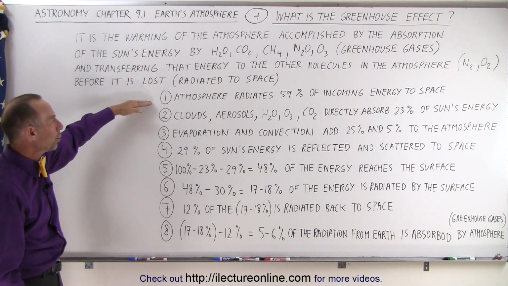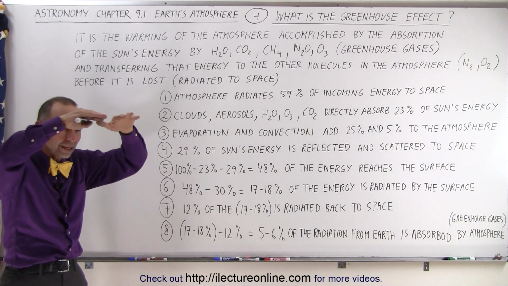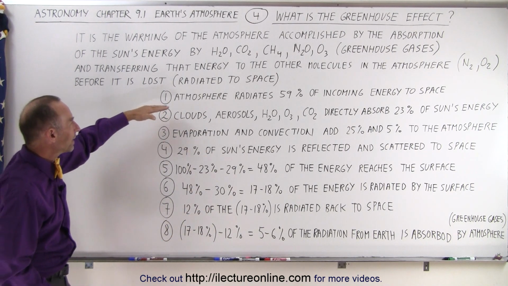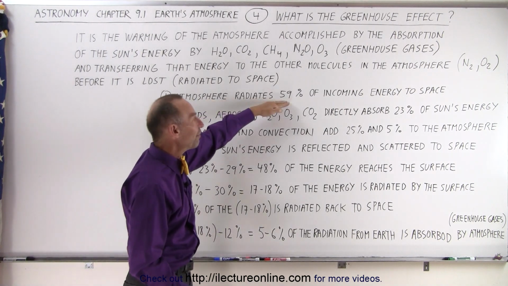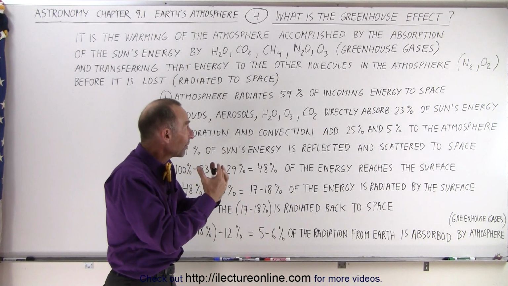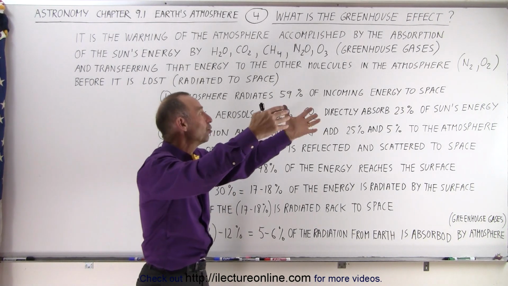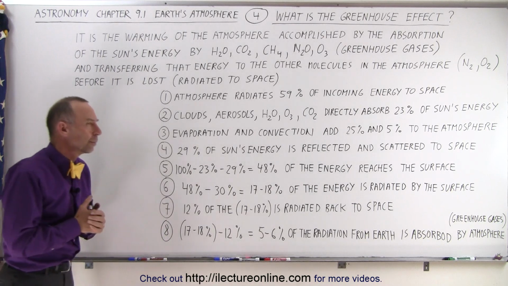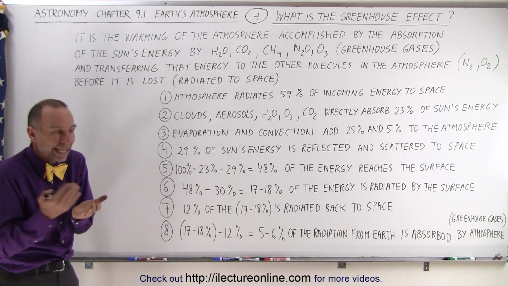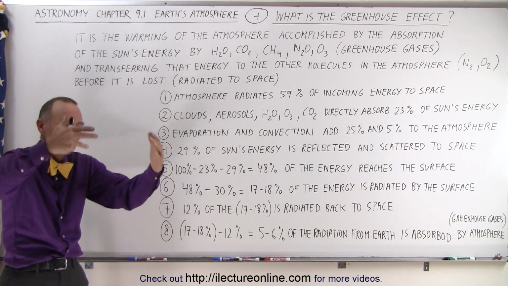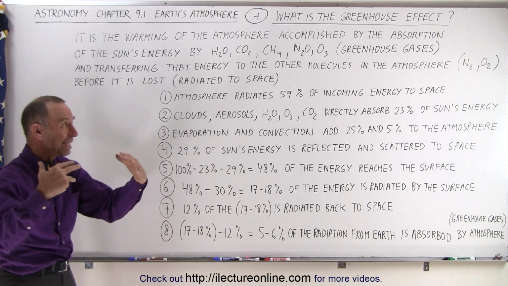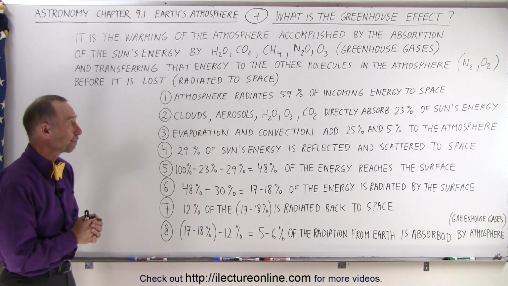Well, first of all, by sending satellites into orbit and measuring the radiation coming from the Earth, we've been able to measure that the atmosphere radiates 59% of the 100% of the energy we get from the sun. 59% of that is radiated back into space, which means that somehow the atmosphere must absorb that 59%. And again, it's the delay factor between the absorption and the re-emission that keeps the Earth warm. The longer it maintains that heat, the warmer it can get.